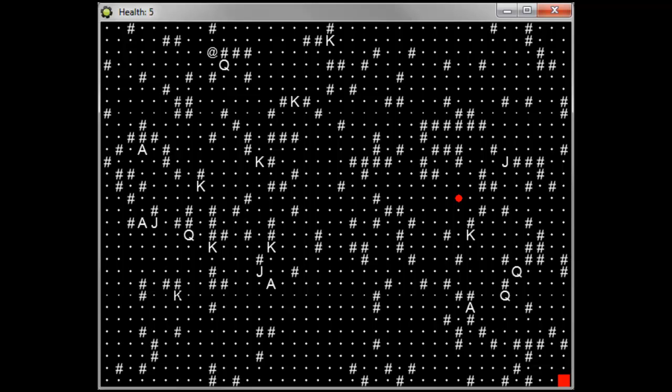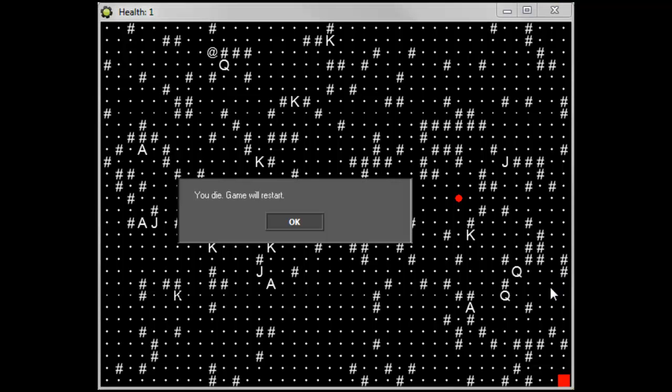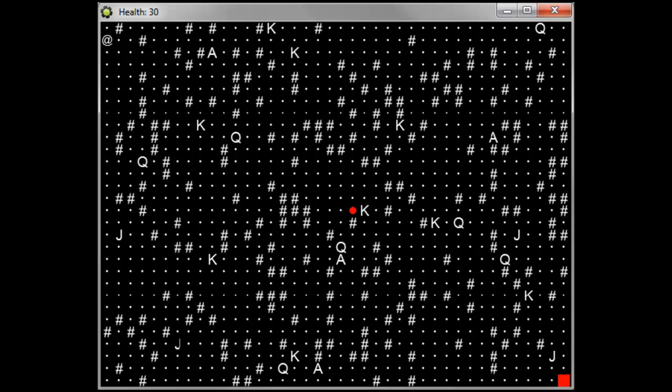Boop, boop, boop. And I'll show you what happens when you lose. Get out of there, mouse. There we go. Yep, you die. Game will restart. So yeah, this is the game.